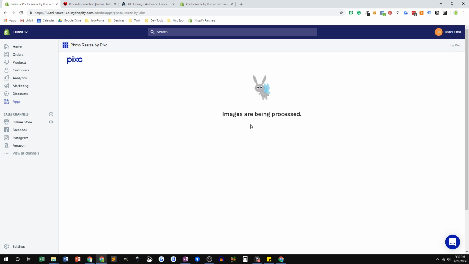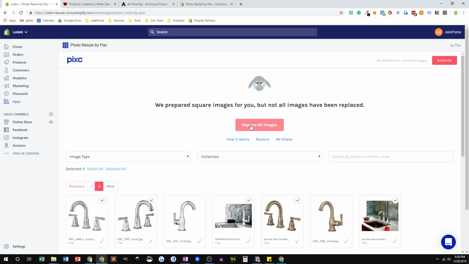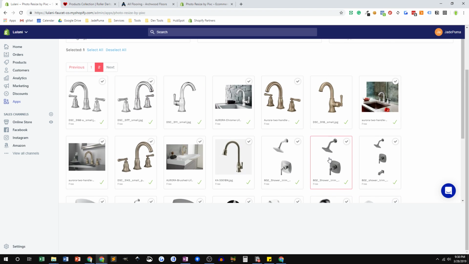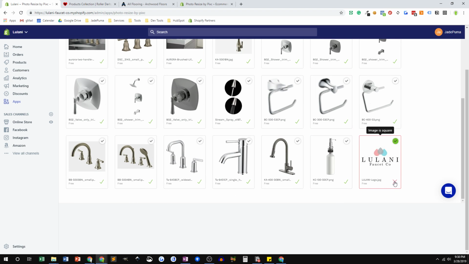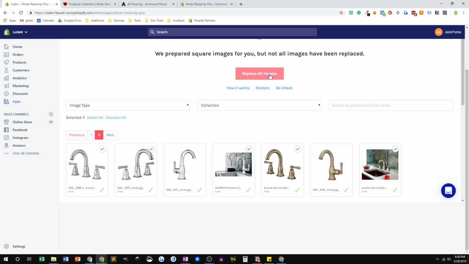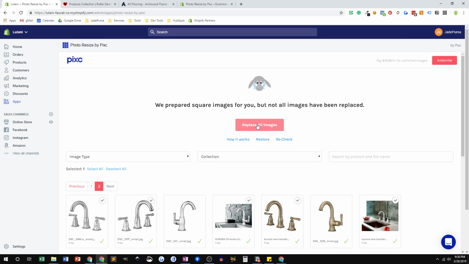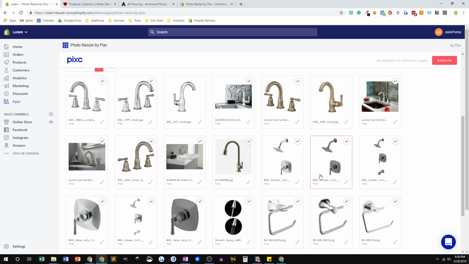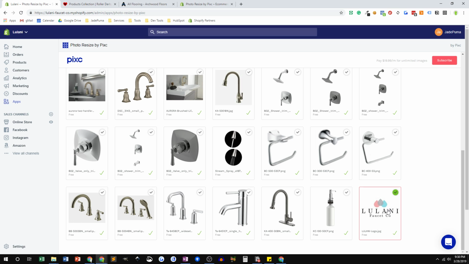And we only have one photo here, so it shouldn't take that long. But if you do have a ton of photos, it'll take a very long time to do this. I've run stores where I have to do it over a couple days because we have thousands and thousands of photos. So now, you can see here, the image is square, but I still have that X there because I haven't had the app replace the image on the product page. So you can see it changed that button up at the top to be replace all images. So now I just click on that button, replace all images. Images are being processed. And then as we go into the store, you can see it there. It's now a square photo.